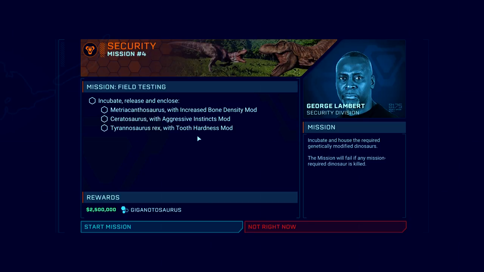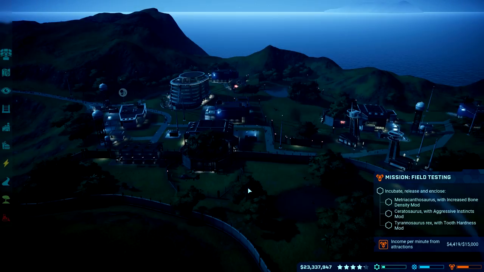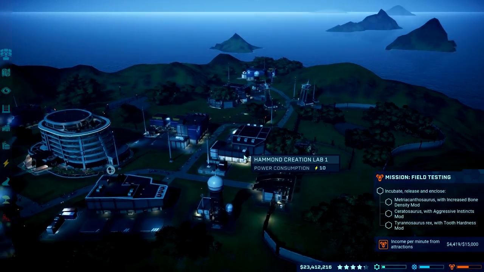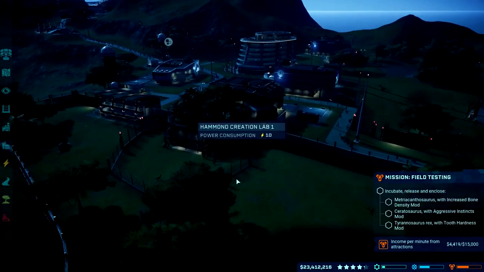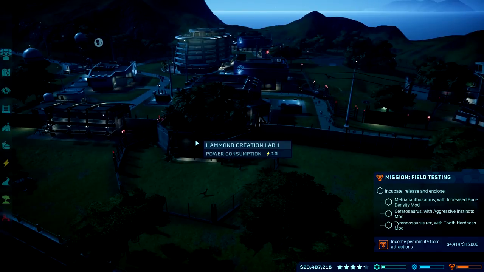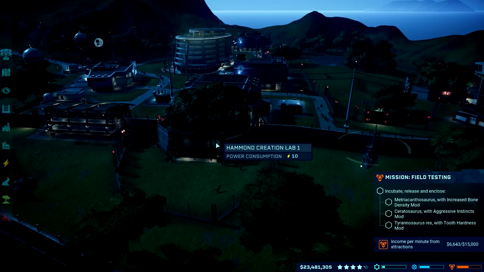Damn. Okay, now that's some serious stuff. A Metricanthosaurus with increased bone density, Ceratosaurus with aggressive instincts, and T-Rex with tooth hardness mod. Oh, man. That's ridiculous. Now, the reason that's so outlandish is because they expect you to put them in areas... Oh, you know what I could do, actually? I could just toss them right here. The problem with doing that is, though, that they're probably all going to kill each other.